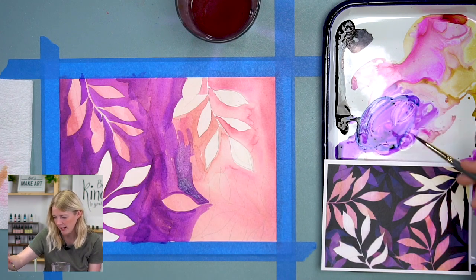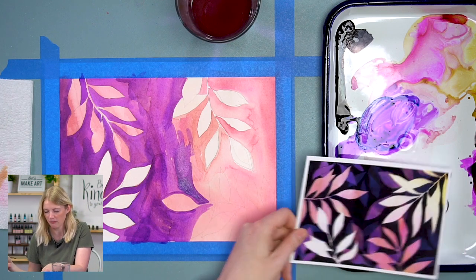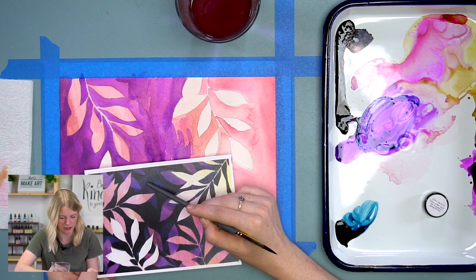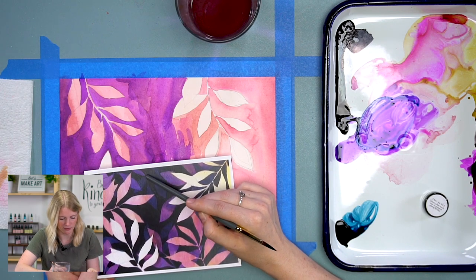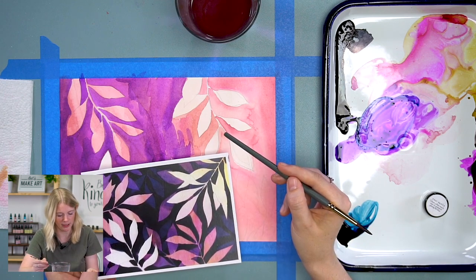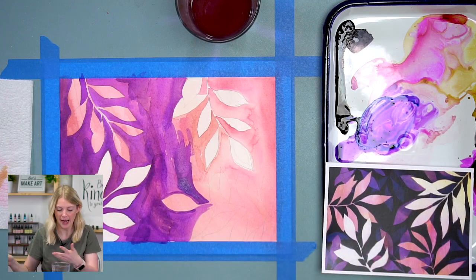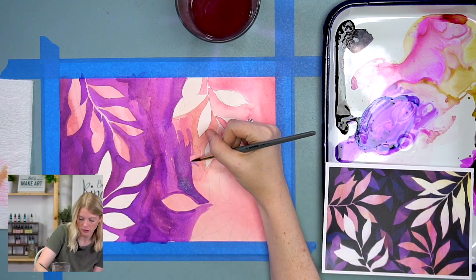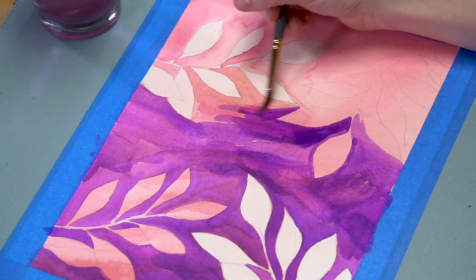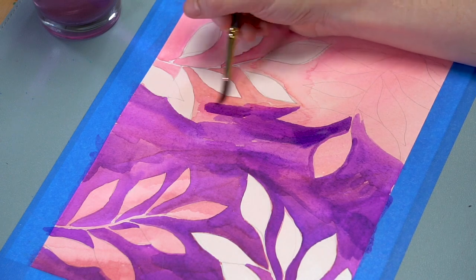Also, if you are painting and you accidentally paint over an area like the stem, don't think that your painting is ruined, okay? It's not the end of the world. And most of the time, if you look at my reference photo here, you can see where I accidentally painted over stems. Especially in this top one, those leaves are floating because I accidentally painted over the stems. Would you have noticed that unless I pointed it out to you? Nope, probably not. So if that happens to you and you accidentally paint over a stem or a leaf, it's not the end of the world. So don't stress about it, okay? Don't let that stop you from enjoying yourself and completing this project.